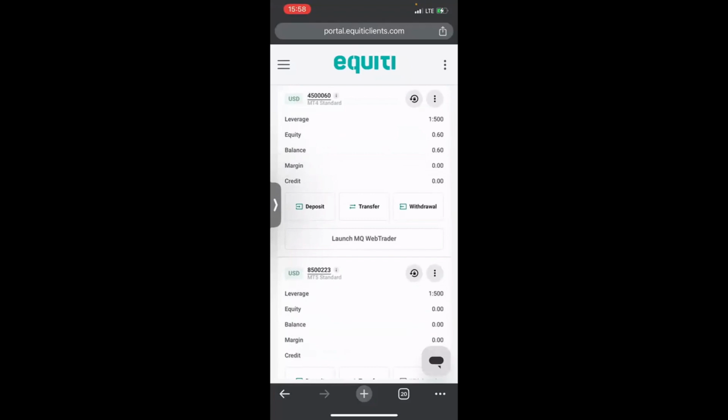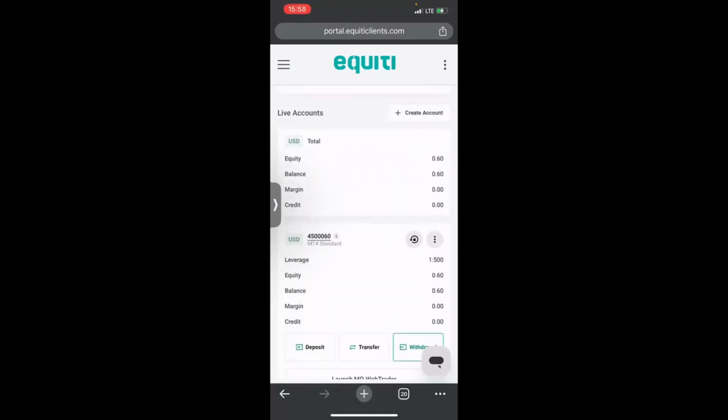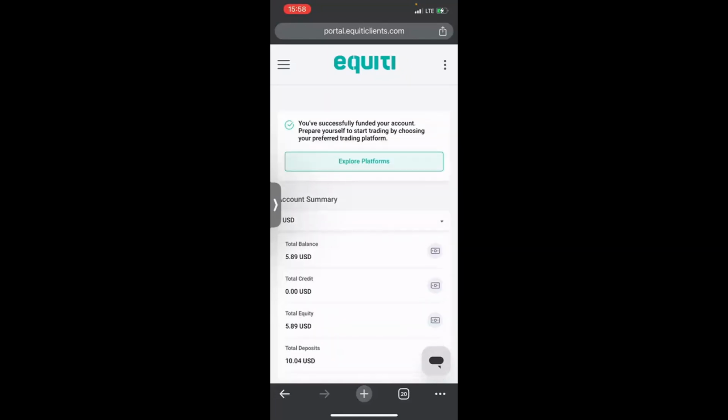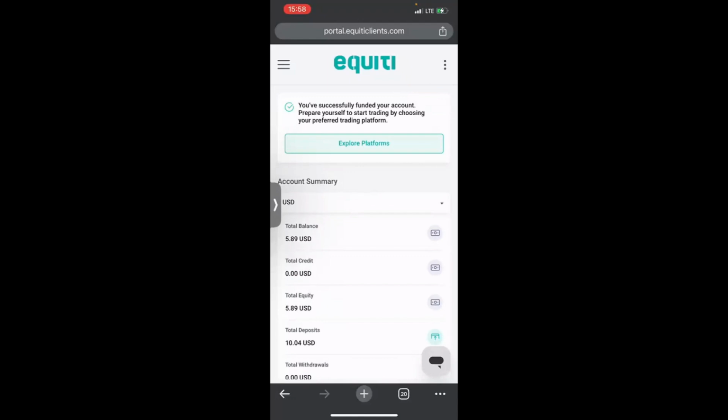But before then, I'm going to show you how you can create both a demo account and a live account on the equity platform. So if you want to get to this place, simply go to your browser and type www.ewmarketsglobal.com, and then you're going to see register or sign up account on our platform. Once you click on sign in, it's going to automatically redirect you to this place where I am. And of course, if you want to create an account, simply go to www.ewmarketsglobal.com and click on register. It will also help you create an account on the equity platform.